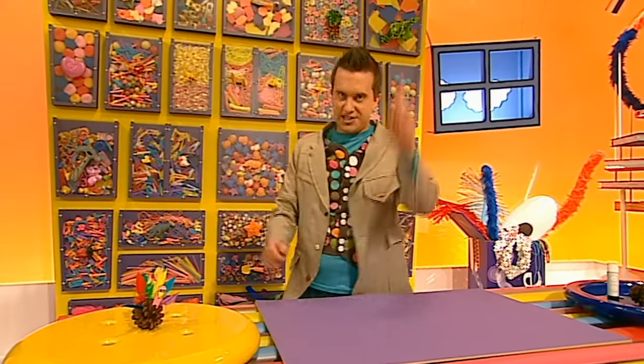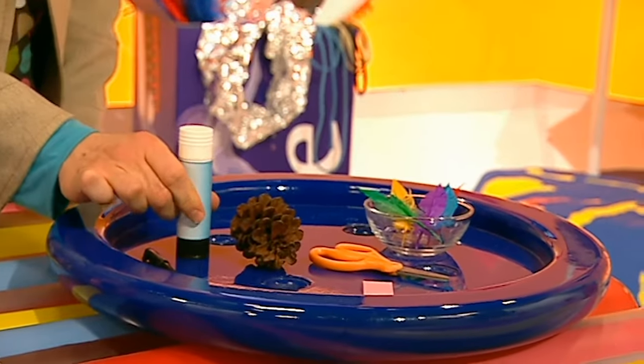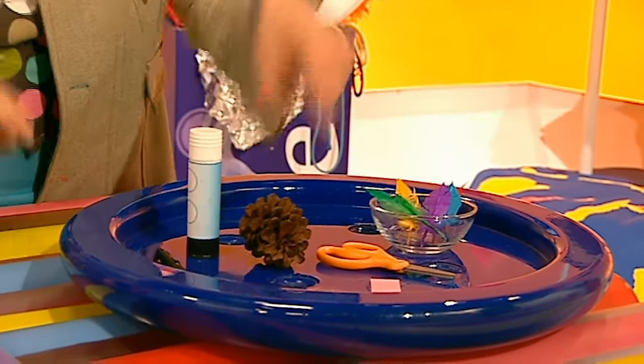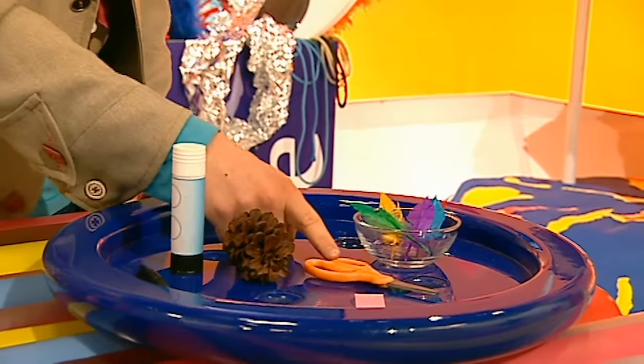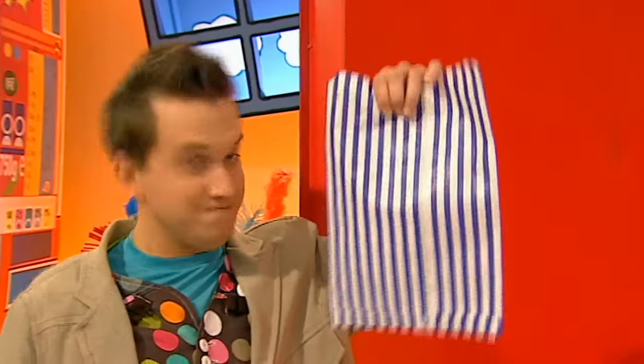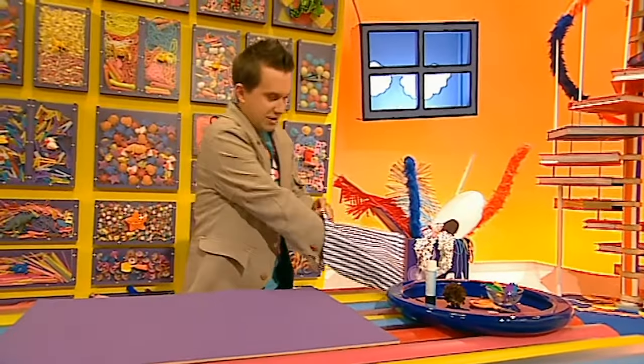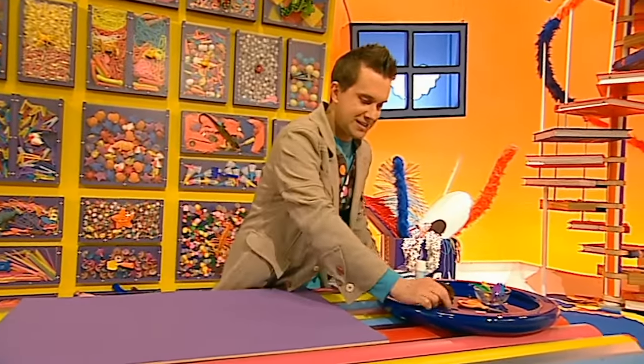Now, to make one of these, you will need a black pen, a glue stick, of course, a pinecone, some coloured card, some scissors, some feathers and some googly eyes that you can find in an art and craft shop. I'll be back in a tick. I've got them. Right, here are our googly eyes.